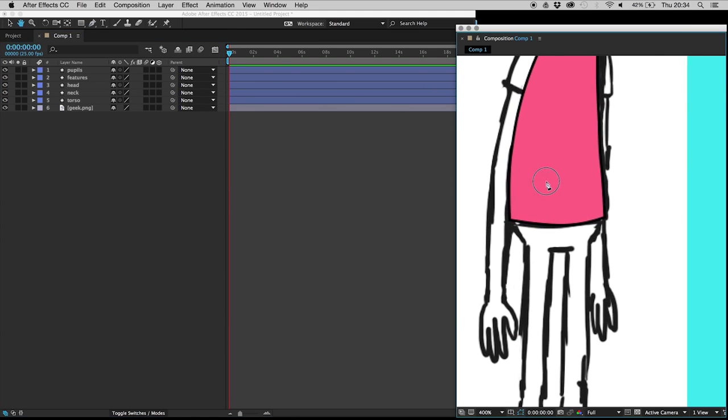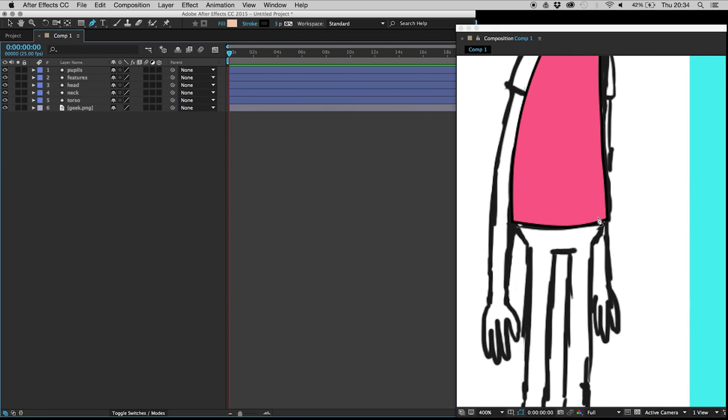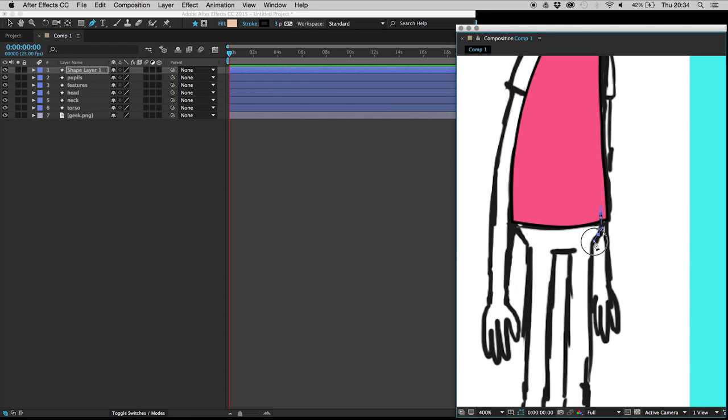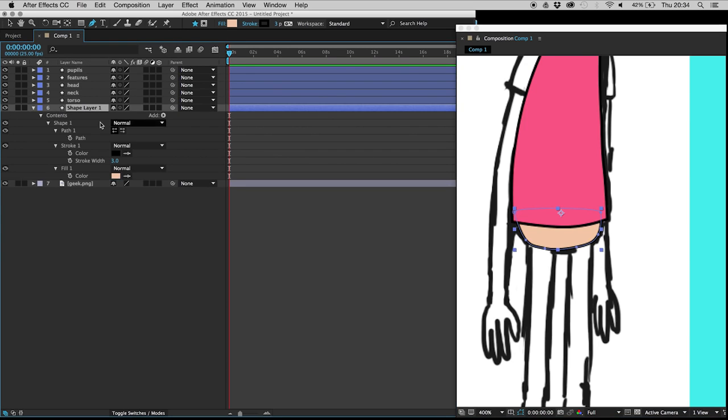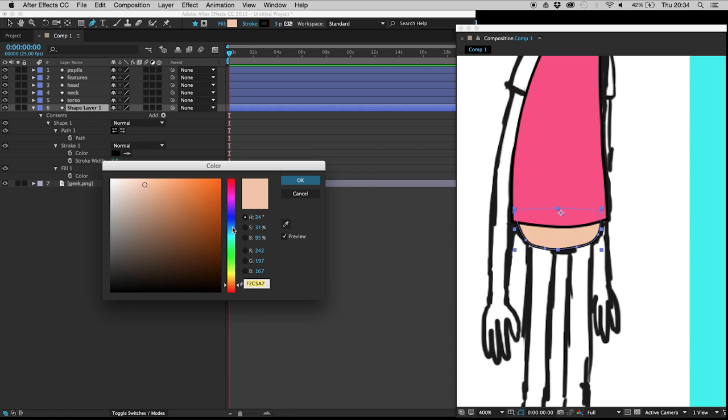Let's call this torso. And let's make a little crotch. The crotch comes in very useful for walk cycles, by the way, but you'll see that in the next set of tutorials. Put that underneath torso. Let's give him some blue. No, actually, I'm wearing brown trousers, so I'm going to change this to brown.